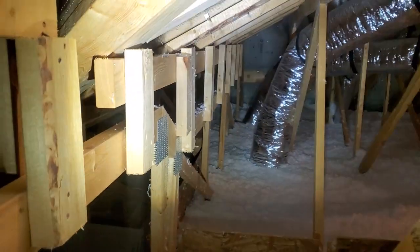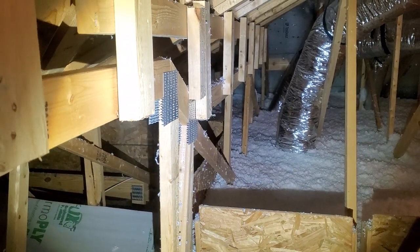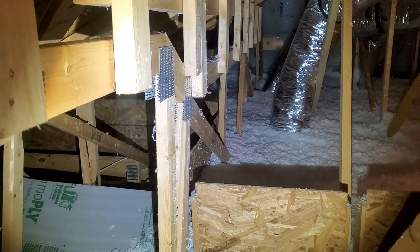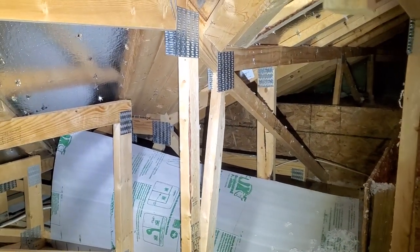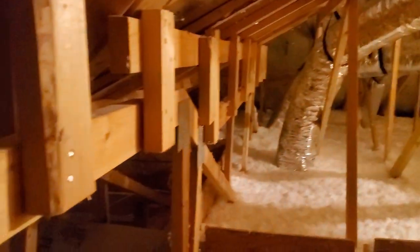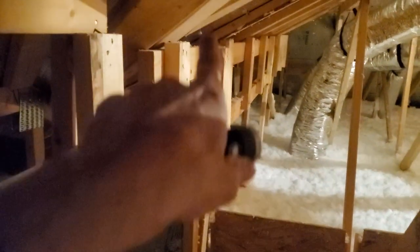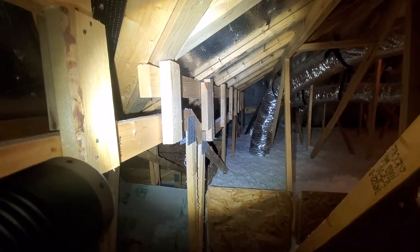It came and it didn't fit, and the builder had to make an adjustment. I was looking at this truss and I was like, wait a second — this is so weird, because these things come in a big pack per design plan, but it's the exact same layout as this truss over here. I'm guessing that the truss company delivered two of the same trusses and forgot, or for whatever reason didn't include the truss that was designed to go here. So the builder had to build this here in the field, and you can see all the way down they've just extended this cripple onto it to extend it up to the roof.